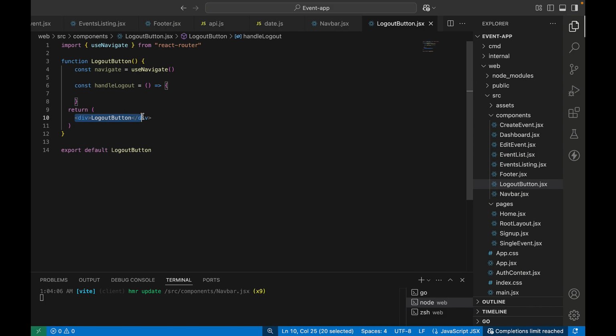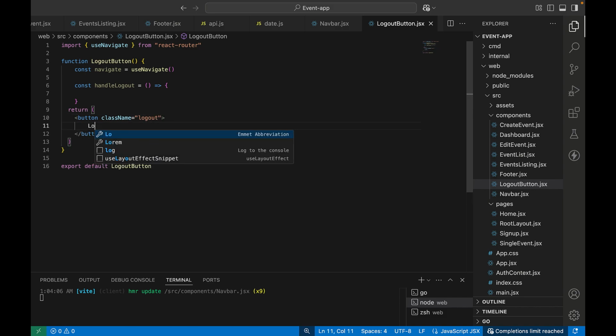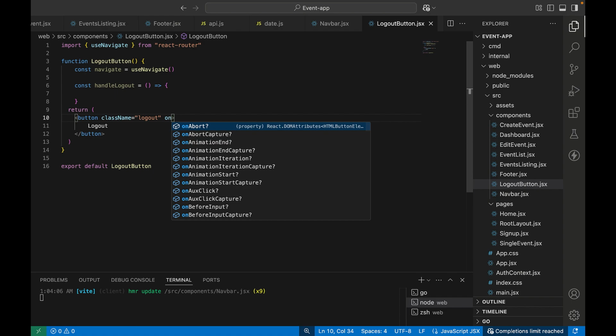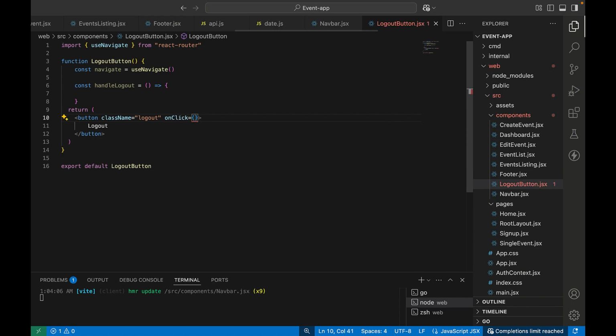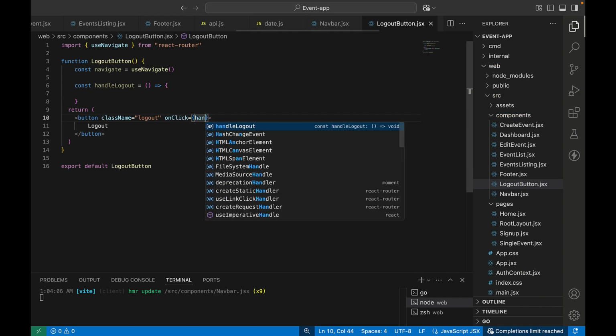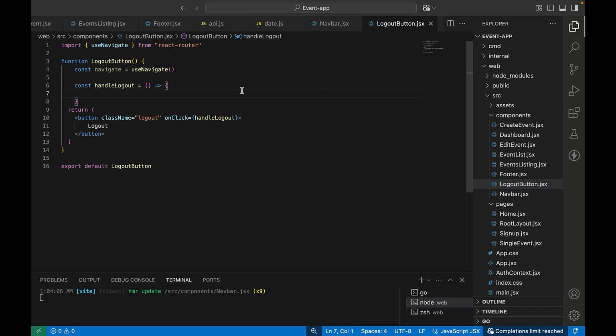Okay, so what are we going to return? Let's return a button like this. It's going to have a class of logout. So you have logouts, and on click, do logouts.